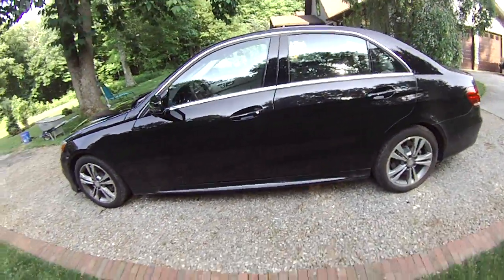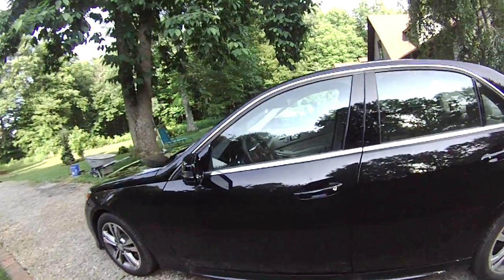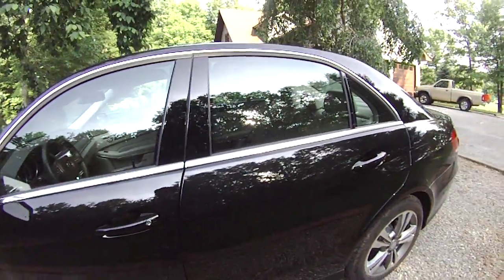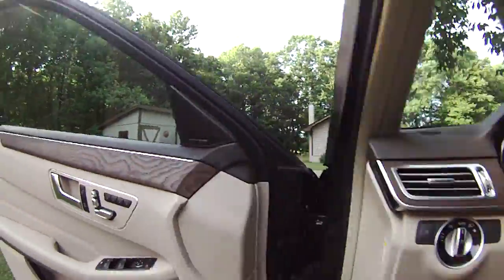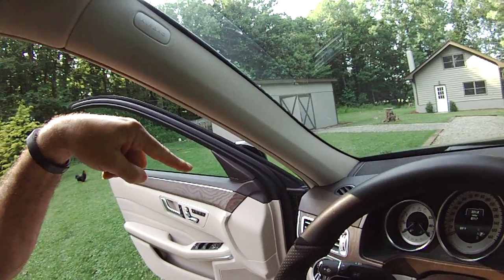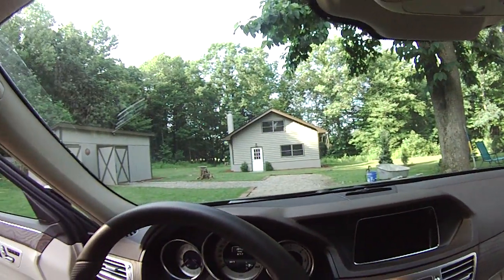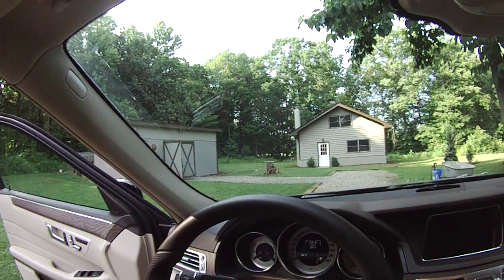And let's see some of the other details about this car that stand out relative to the competition. You might notice the height of the doors here is a bit lower, which means higher glass, and also it slopes down a little bit. So you've got a whole lot of visibility. And when you pop open the front door and sit in the car, you'll notice also that the A-pillars are relatively narrow. In a lot of modern cars, they can sometimes be twice as thick as that, so that when you're in the car and you're looking around, you actually can see around you. The car has a really nice, open and airy feel. You don't feel like you're squatting down in the Batmobile.